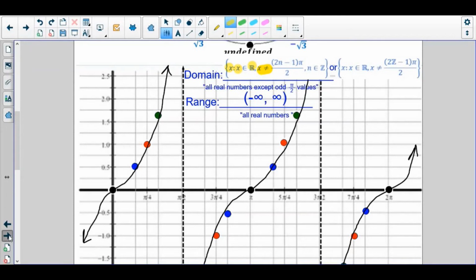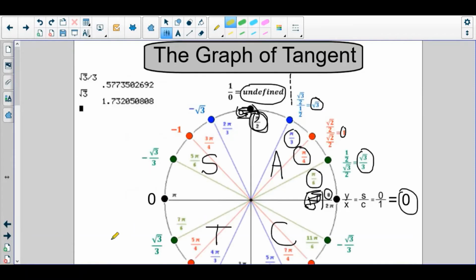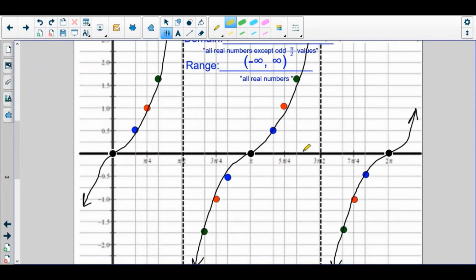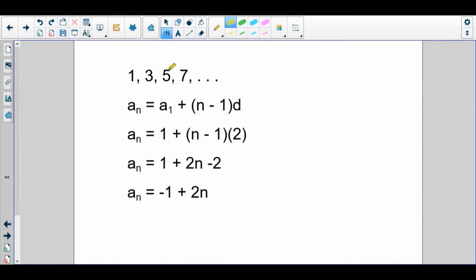So I have a little demonstration of how this happens. As you see, on this graph we have asymptotes at 1, 3, there'd be another one at 5, and there'd also be ones at -1, -3, and -5. So if I take that sequence of 1, 3, 5, and 7, and I apply the equation for arithmetic sequences, plugging in 1 and the common difference being 2, and I distribute and simplify, I end up getting the equation -1 plus 2n. And that is the equation you see that I have put in here.